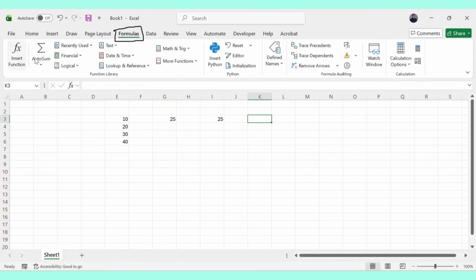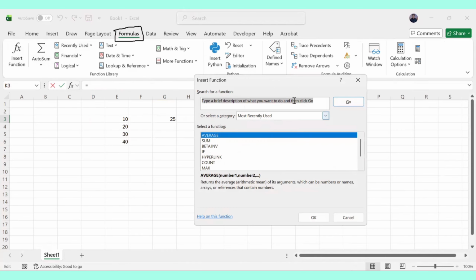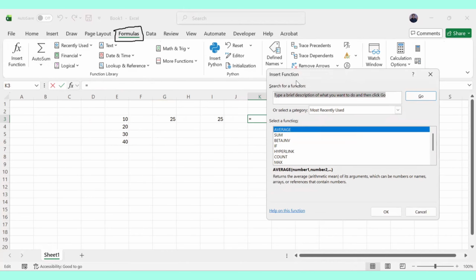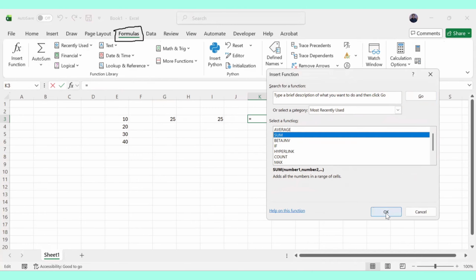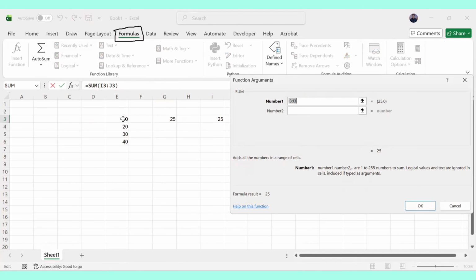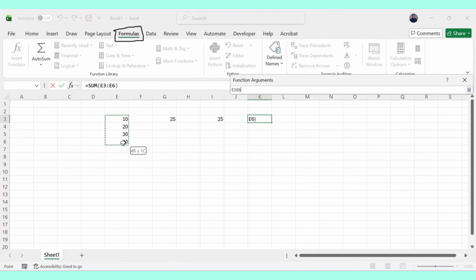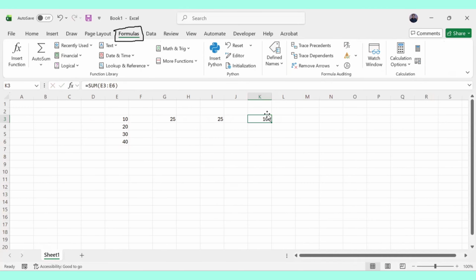So this is one way. You can just go to the formula tab, click on insert function, and enter the values. There is a shortcut as well, and the shortcut that you can use in order to insert the formula is Shift F3. The moment you do that, the insert function dialog box will open up. You can just click sum or whatever formula you want to use, and then simply select the cell reference that you want to enter and hit OK. Now can you see the total also came here?